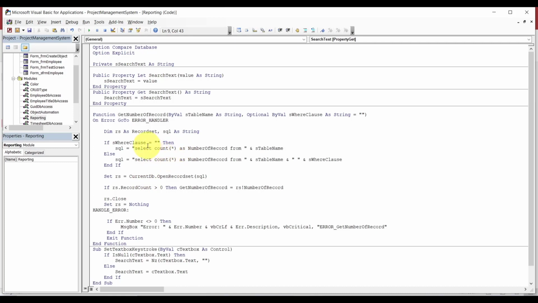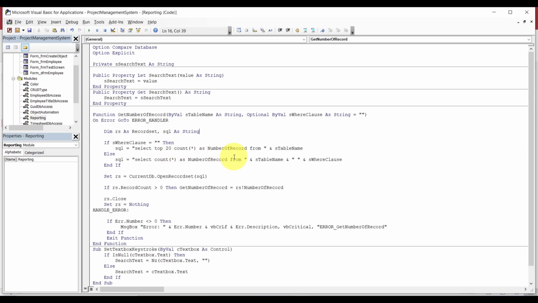So if it's empty, we want to do this. If it's not empty, we want to tag this guy in there. Alright. But look, we want to say top 20 here as well. You know why? Otherwise, if we have more than 20, then we're in trouble.